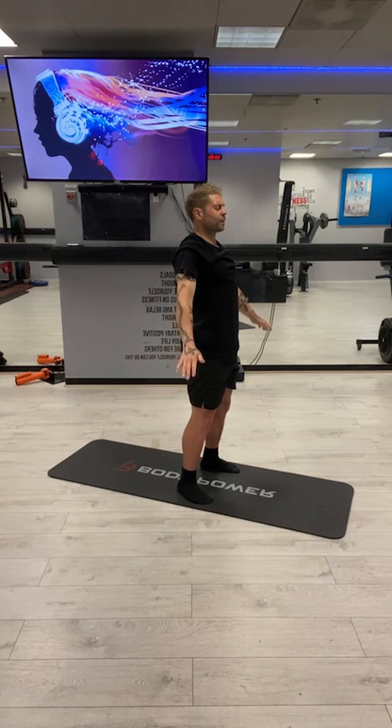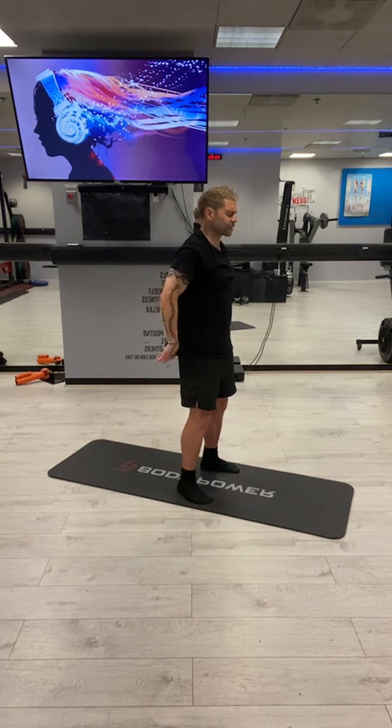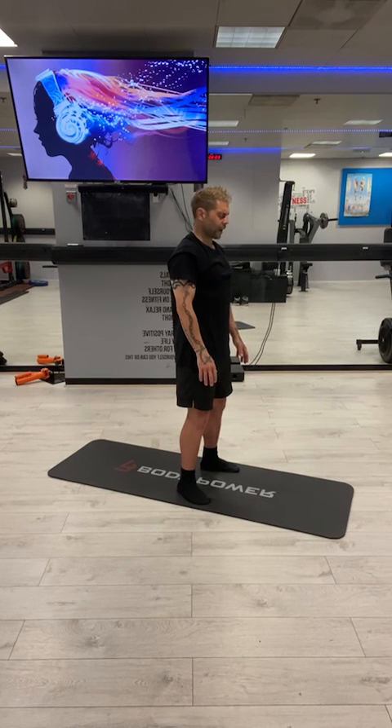As your arms go down, place them on the side of your body and we're back to the very beginning. Take a deep breath in through the nose for five seconds. Feel that resolve and that dissolve. Breathe in for five, hold for five, then let the air go for seven — six, five, four, three, two, one — and then hold the breath for another five, four, three, two, one.